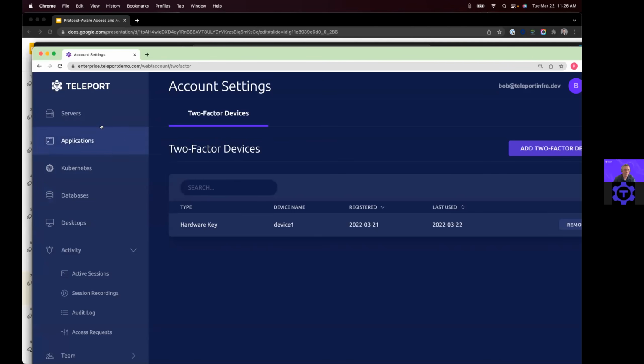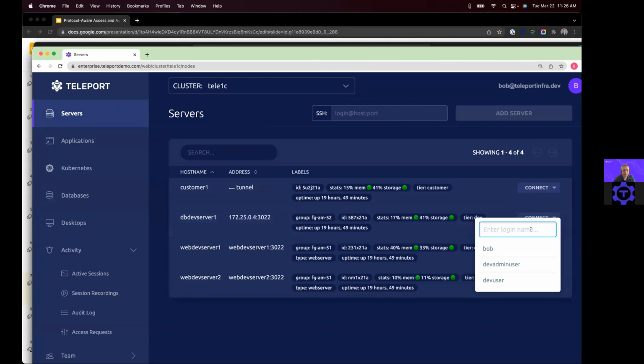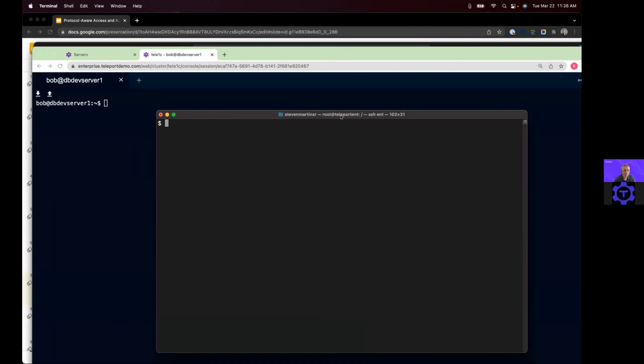Now, let's say Bob is going to be going on that sabbatical. Come back at a later date. And let's say Bob has left for a day. Unfortunately, he did not close all of his workstations and left some up. And we do want to make sure that we offboarded Bob correctly. So in that case, we're going to introduce what we call a lock. So a lock lets us stop access in real time to any sessions he has open. And we do this through our tctl administration tool. And we can simply say tctl lock, give a user.